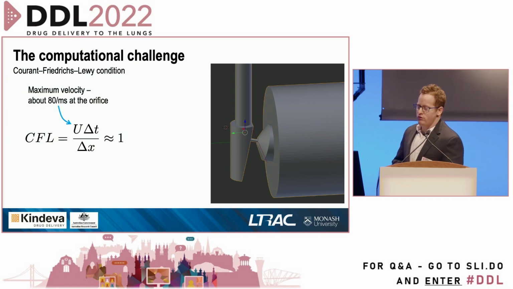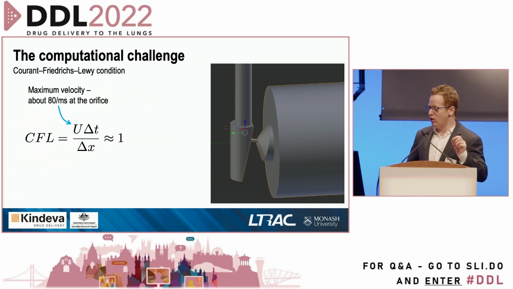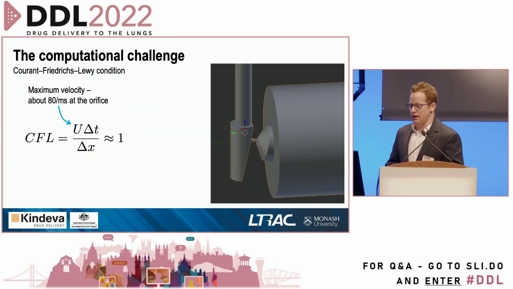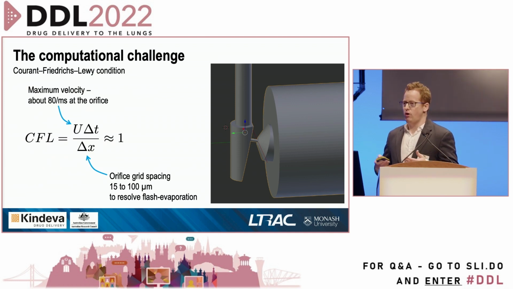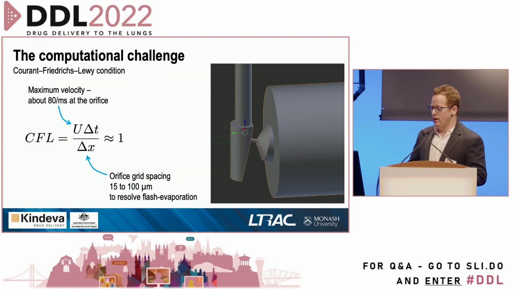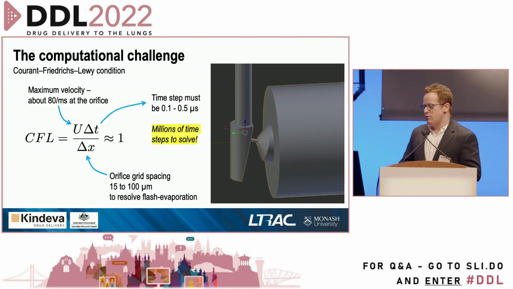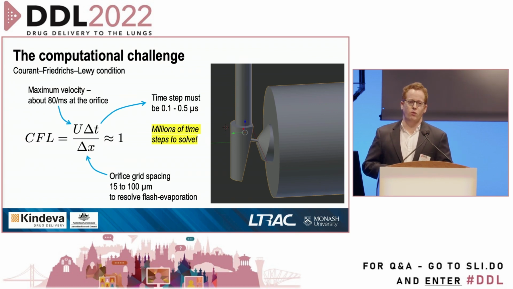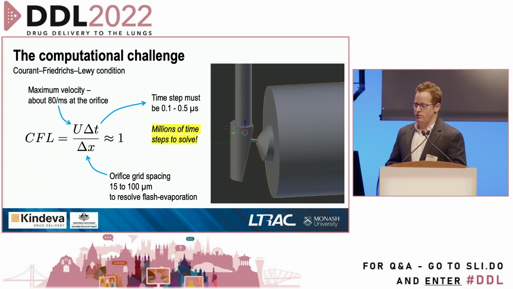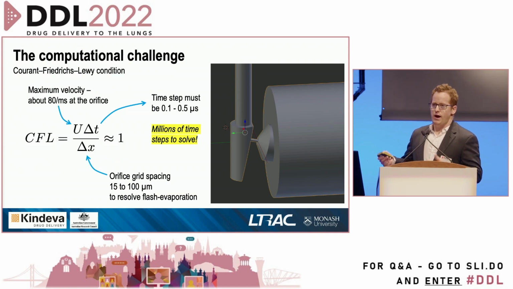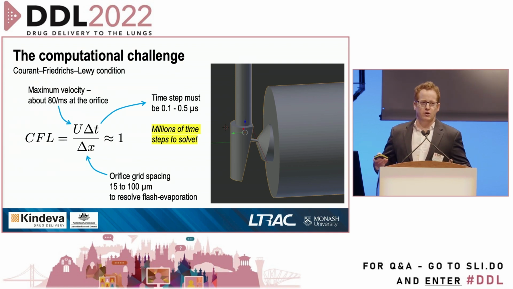If we want to simulate the orifice, the velocities of the fluid coming out of the orifice can, at that instant, be extremely high, not for long, but in an instant, about 80 metres a second. And if we want to resolve the flow around the orifice to predict how it's going to behave, we need a grid that resolves down to about 15 or so micron. And if you crunch the numbers, that means that every time you solve the entire problem, you only move forward a few hundred nanoseconds in time. And that means that you need to do this millions of times, and the amount of computer power required is immense. And for this reason, these models of MDI actuator orifices have really not been economically feasible.